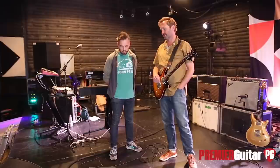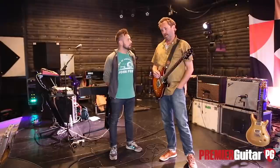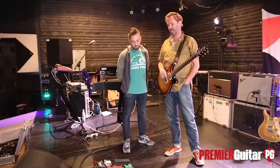I noticed the last time we talked, you had actually four DL4s, but now you have a Timeline. What are you using that for that the DL4 maybe didn't do? There are so many cool different delays in here. A lot of the new record was written delay-wise with the Timeline. The DL4 has some cool delays as well, but the stereo ambience that you can get out of the Timeline is just sick, overwhelmingly awesome.